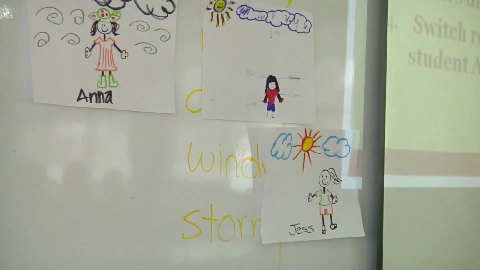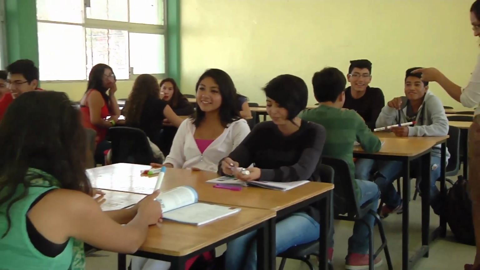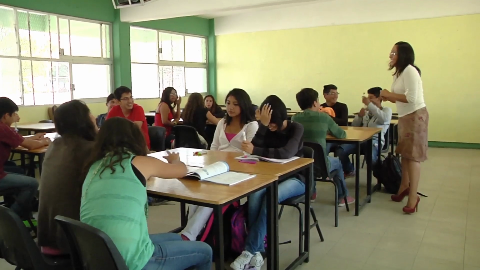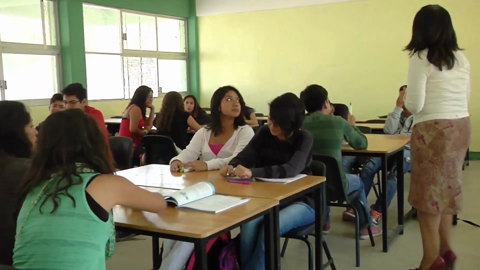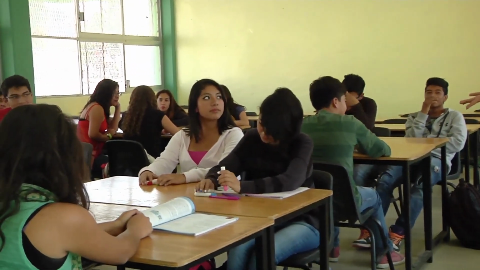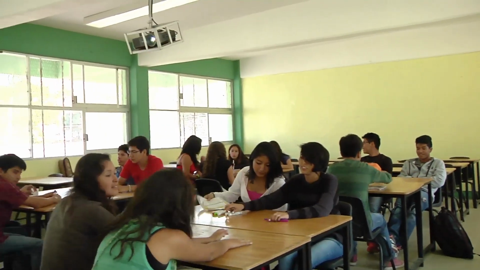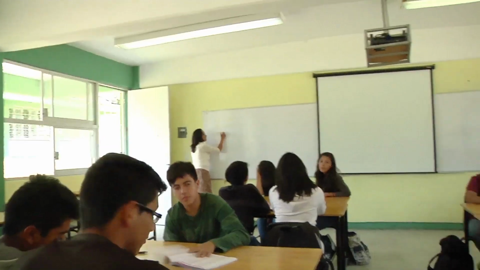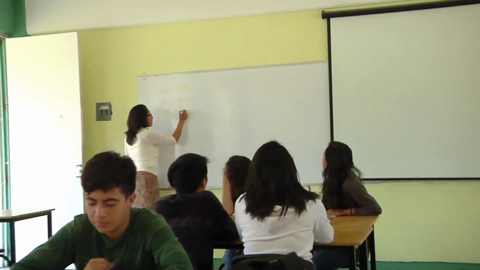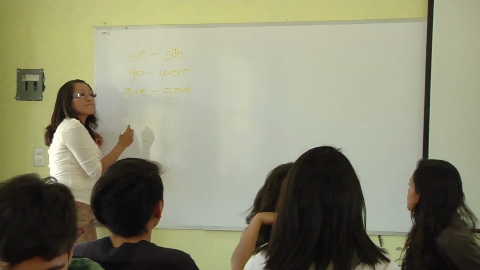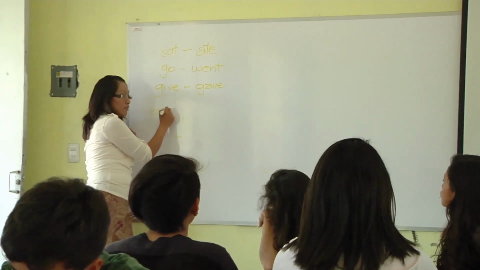Remember that what works with one group might not work with the other. Every group is different. So be creative and think of some variations. Starting with the topic, instead of clothing and weather, you could do prepositions of location, for example. Also, if your class is big, like around 45 students, instead of having each couple come to the front and describe their drawing, you could have them go from team to team describing their drawings.